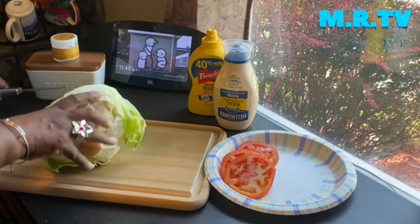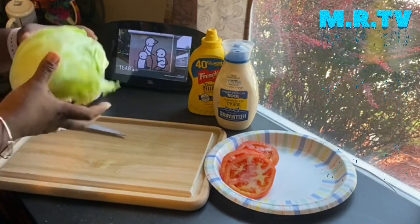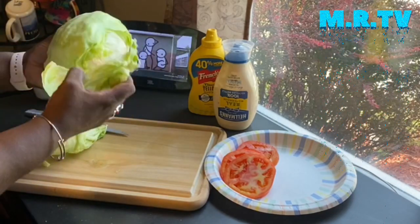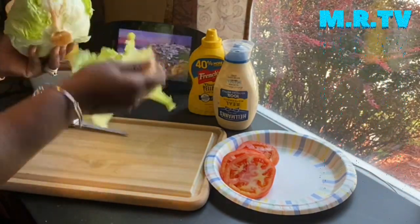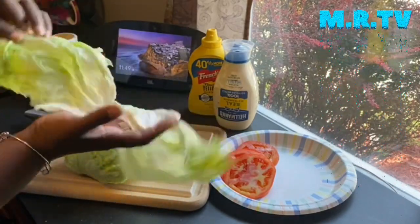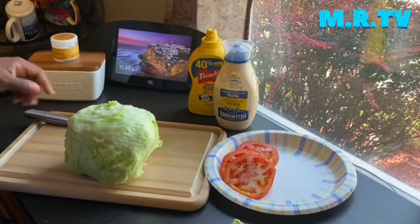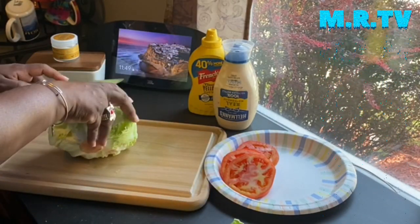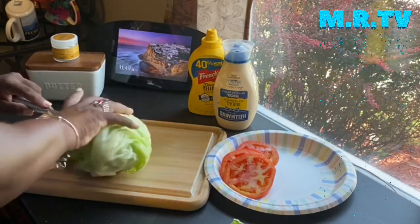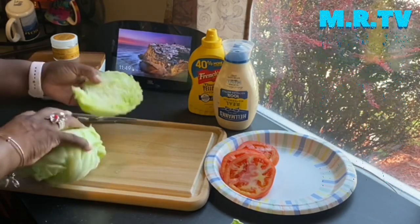Okay. Now, I don't know how I'm going to cut, because I want my lettuce to have bigger pieces. How many people pull the lettuce? I take off so much of the skin that I barely have a lettuce at the end, because I be trying to, I don't like all that brown on there. So I'm going to just use the rest to make a salad with. That's it.